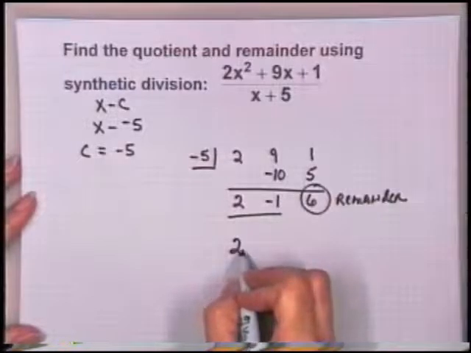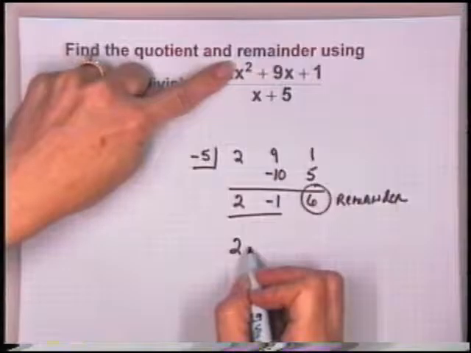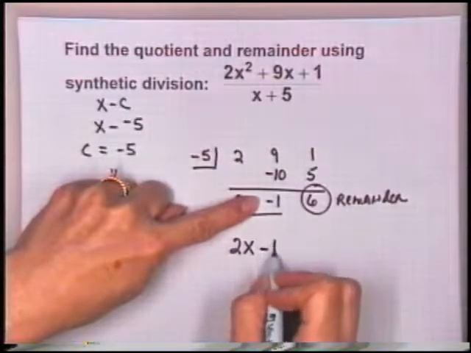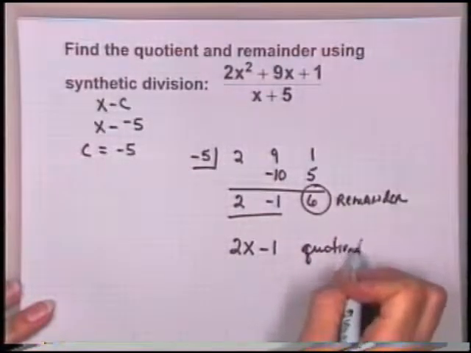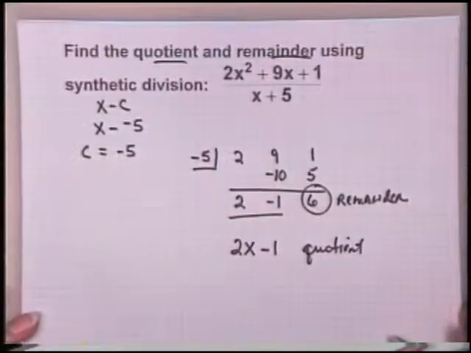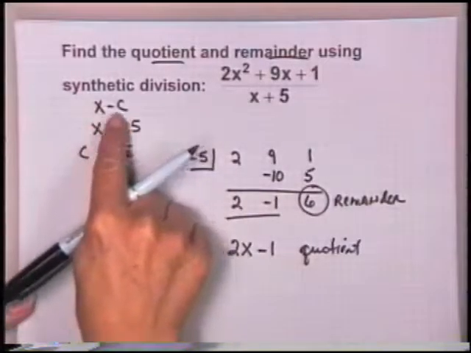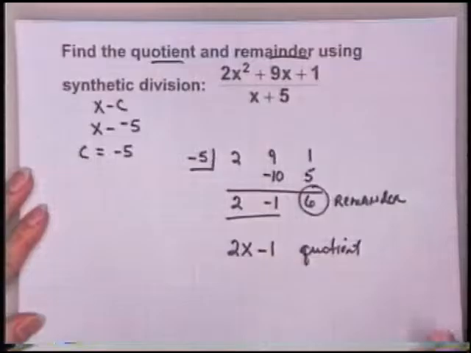I'm going to write down that first coefficient. What power of x goes with this? Well, look at this dividend up here. Since it was x squared, I drop it down 1. This will be an x. And then bring down the minus 1. Okay, so here's my quotient. I have found the quotient and the remainder using this synthetic division process. That's much easier, isn't it, than that old long division process that you had? Again, the only drawback is it only works if your divisor says x minus c. So you've got to be careful about that.